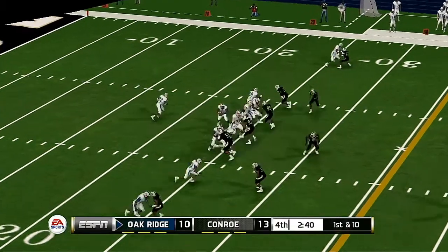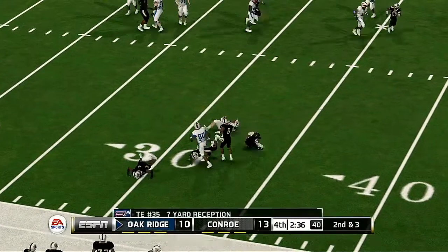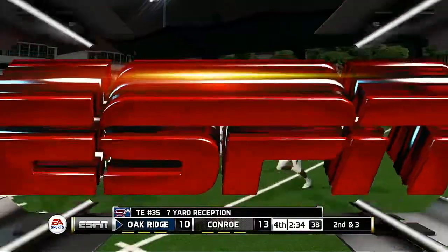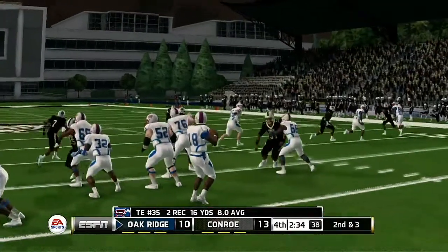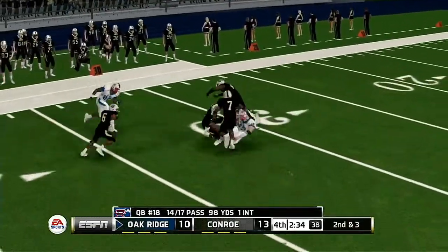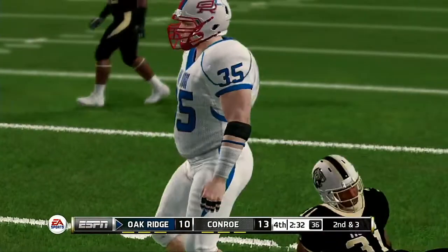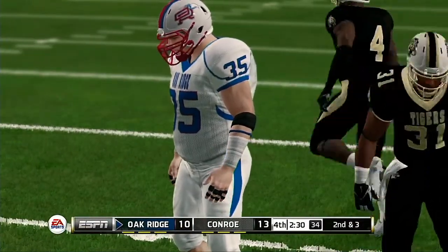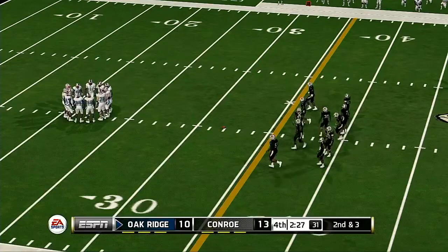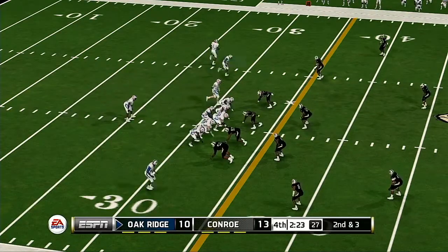Both teams realize that when the ball is snapped, we're one play away from a very different ball game. Got it. And he goes down quickly. I think he could have taken a risk down the field, but he played it safe instead, and that's one of the keys to winning ball games. That'll bring up second and 3. Second down, and they're going to need about 3 yards to pick up the first down.